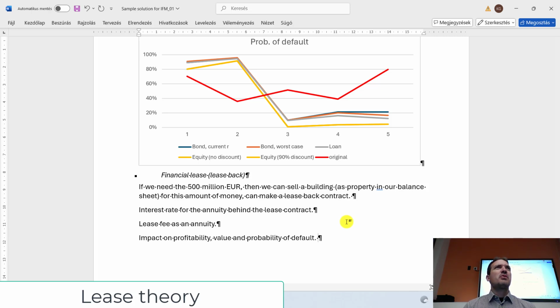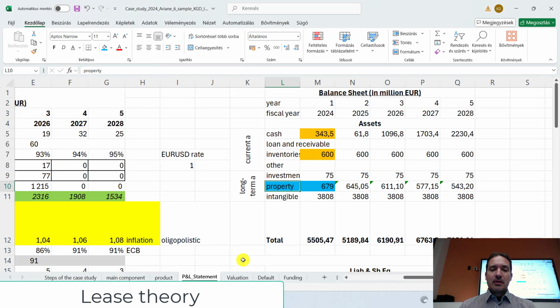I think it will not be a great surprise for you that this will be the most expensive approach, because obviously if we are using a lease contract, then we already have way higher interest rates than for a standalone loan contract, because due to the additional services and the funding of the bank itself, the interest rate will be bigger, and after that usually this is not the most economic way to finance a company. The benefit would be, or is supposed to be, the flexibility of the funding itself. So that's all.